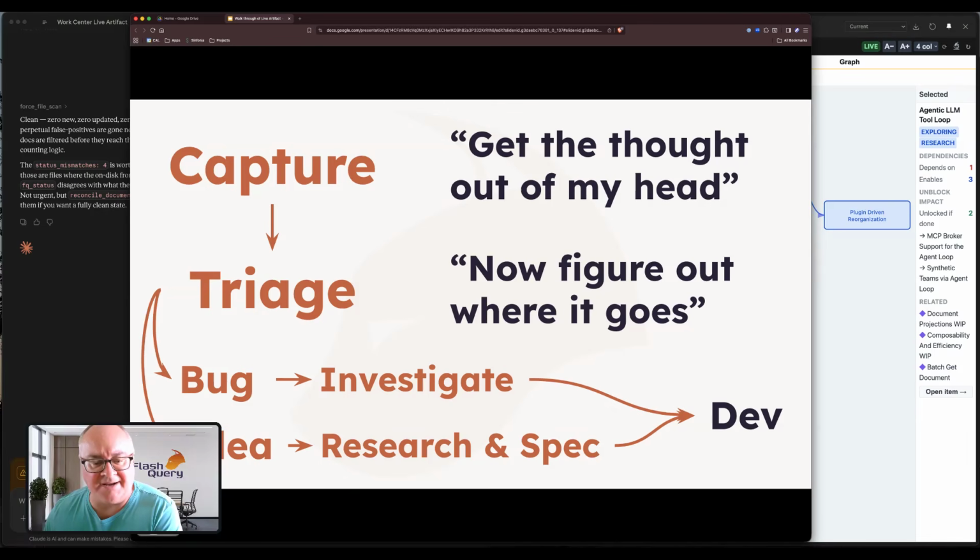Or I can say, this is an idea, and that idea may be nothing, right? It may end up being something I thought of at 1 a.m. and it sounded good at the time, but then it turned out not to be a smart idea. Other times I get realizations and I say, you know what? I need to go research this a bit more, and I have skills that let me do that. Either way, it'll fall out from here or it becomes something that goes onto the roadmap.